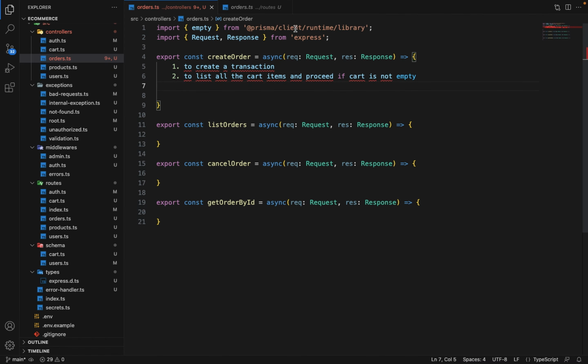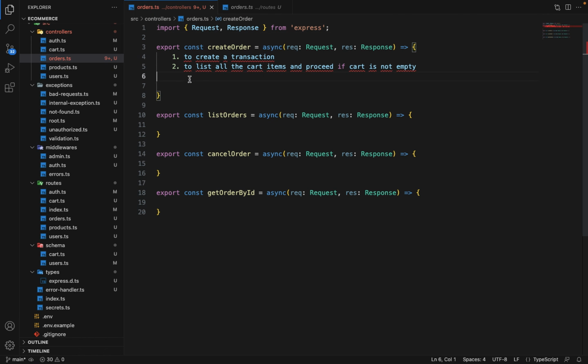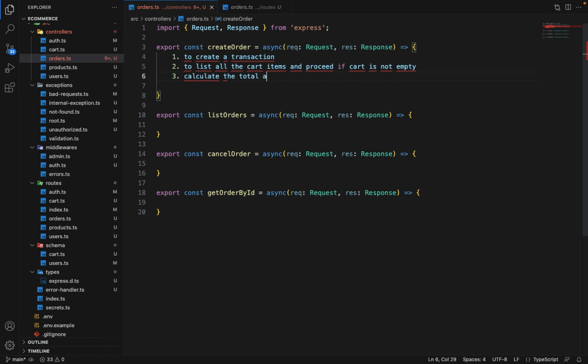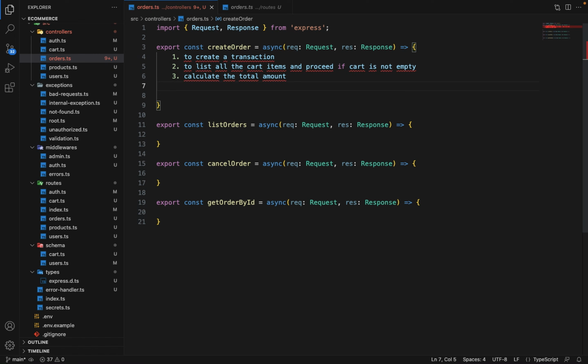Now apart from this, what we will be needing is, once the cart is received, we want to calculate the price, the total amount. Once the total amount is calculated, we want to retrieve the address of the user. So fetch the address of the user. And we will also want to create the formatted address as well.